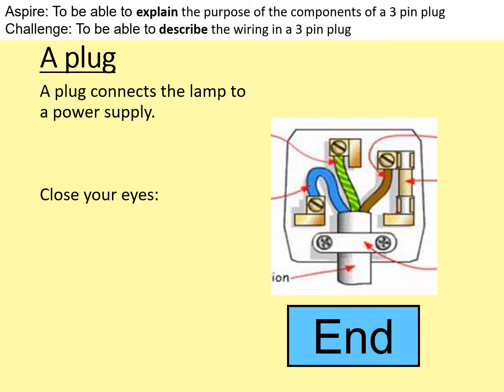Well done. Let's just confirm the page that you have in front of you, or you'll need to pause the presentation. You've got a title at the top of the page of a plug, and then you've got the sentence, a plug connects the lamp to a power supply. Then underneath that, you've got a good sized diagram in the middle of your page of that 3-pin socket. So if you need more time, just pause that presentation now.